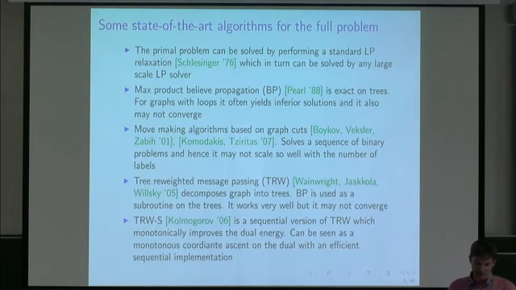And actually, this was one of the points where Vladimir picked up, and he proposed a sequential version of TRW, which is called TRWS, as for sequential. And his version has the striking property that it monotonically improves the dual energy. Okay, so it is guaranteed to converge, although it can be seen as a subgradient method or a gradient method on the dual problem. The dual problem is concave piecewise linear. It may get stuck in a non-optimal solution. That's still one of the problems.